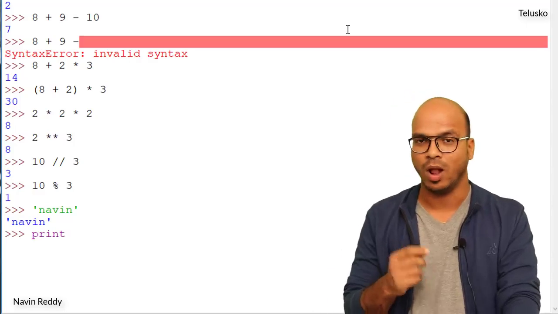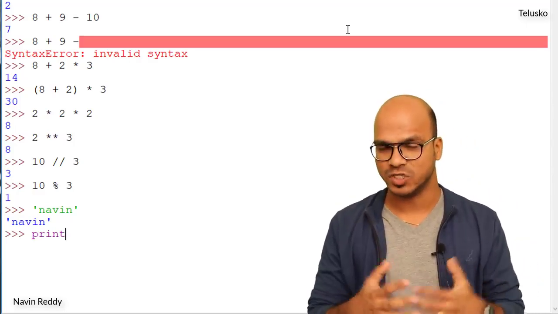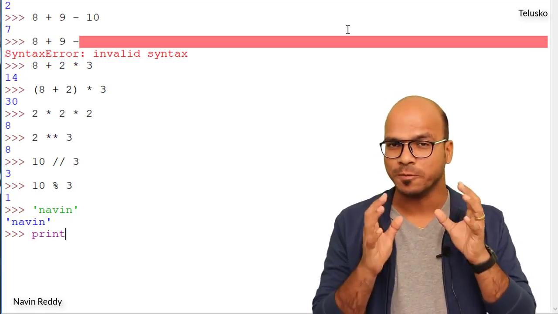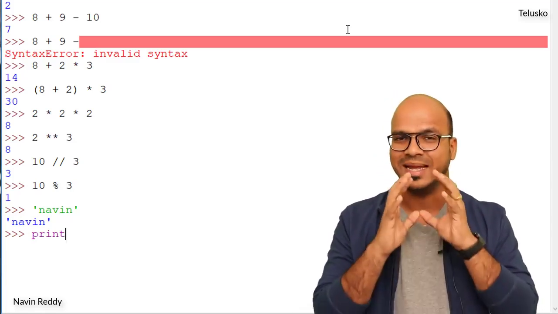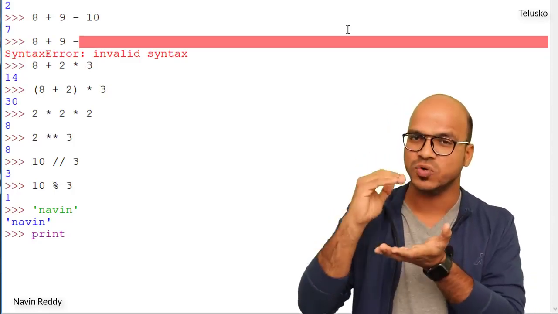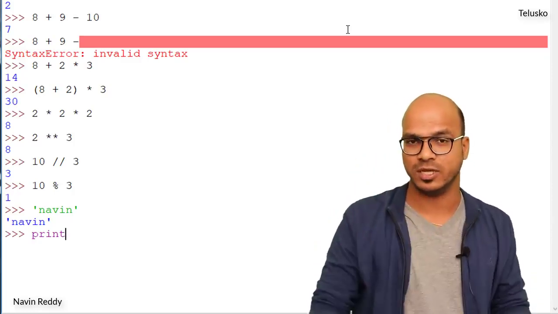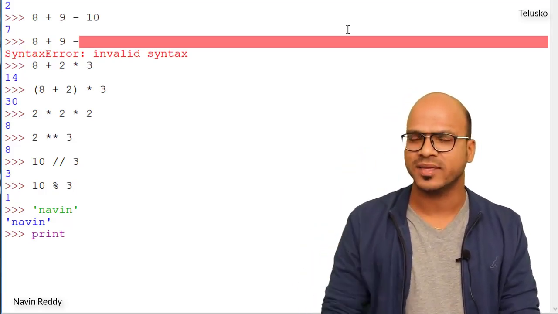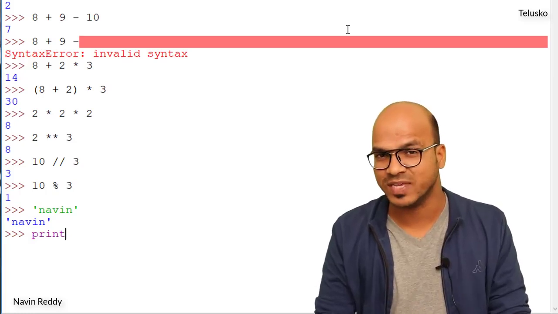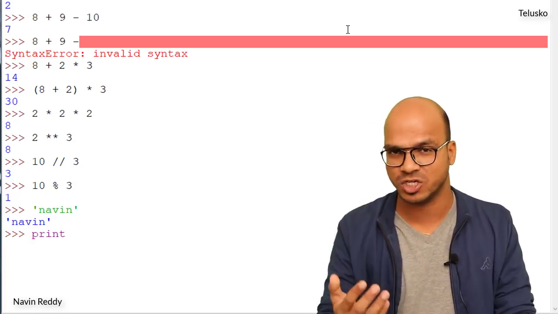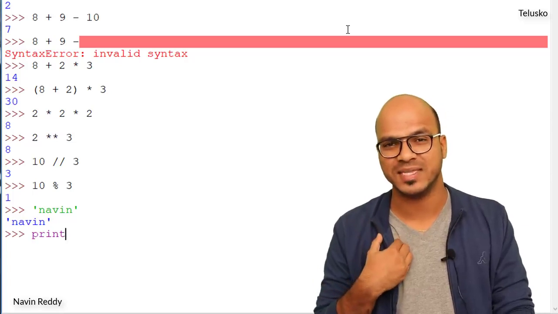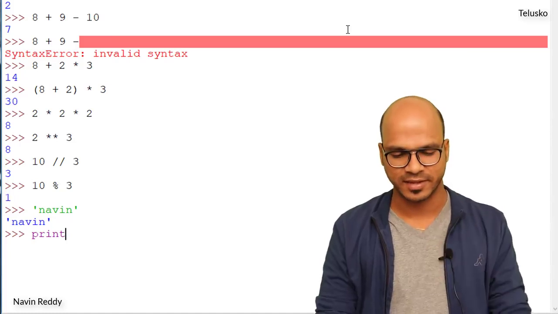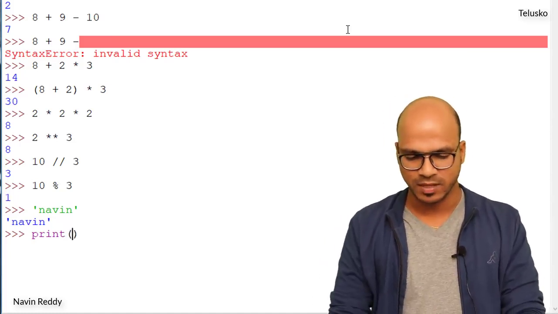Oh, that's a new word now. What are functions? In Python, we have certain functions which we can use, and one of the functions is print. What a function means is that it is a set of tasks which you will be doing. For example, print is inbuilt and has certain tasks which it will do. You just need to call it. Can we define our own functions? Yes, we can. So print is an inbuilt function, and we can define our own functions as well. You can do all these operations in one function. We'll see that later, how we define our own function. But for the time being, let's use print.